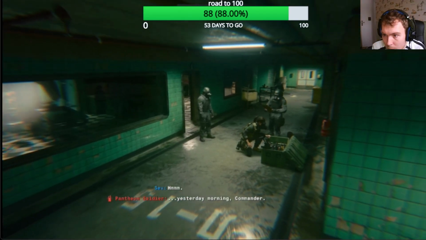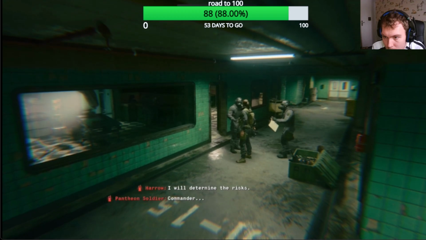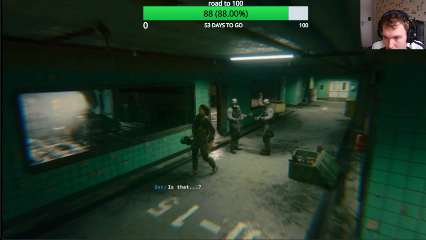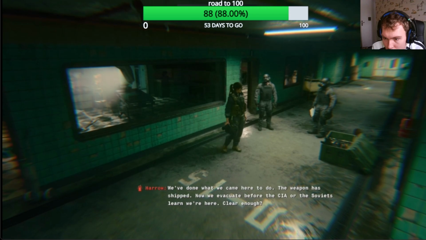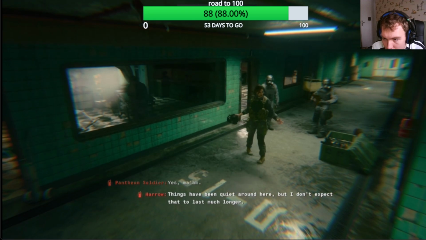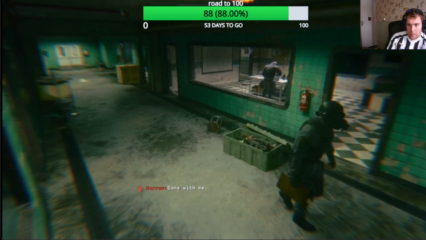Yesterday morning, Commander, is really not enough time to complete. Time? Yes. The risk of contempt. I will determine the risks. Commander, is that? We've done what we came here to do. The weapon has shipped. Now we evacuate before the CIA or the Soviets learn we're here. Clear enough? Yes, ma'am. Things have been quiet around here, but I don't expect that to last much longer. Come with me.